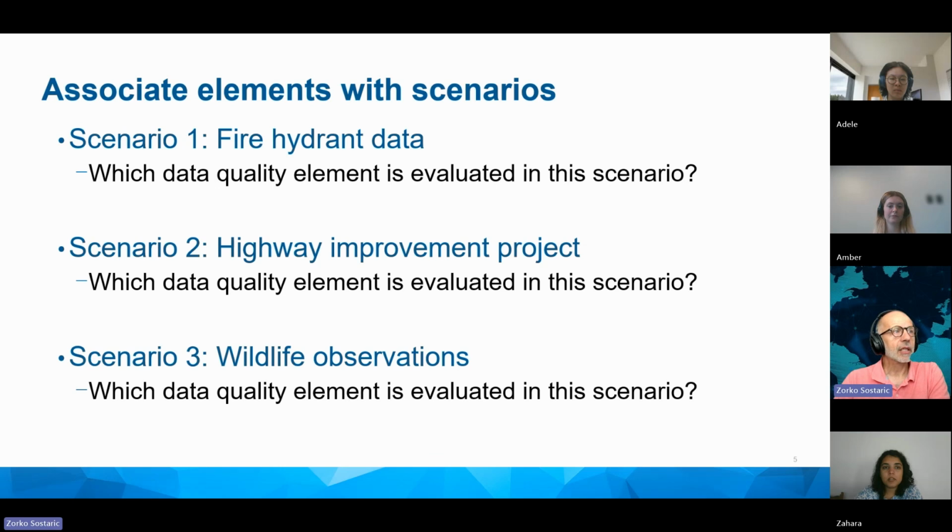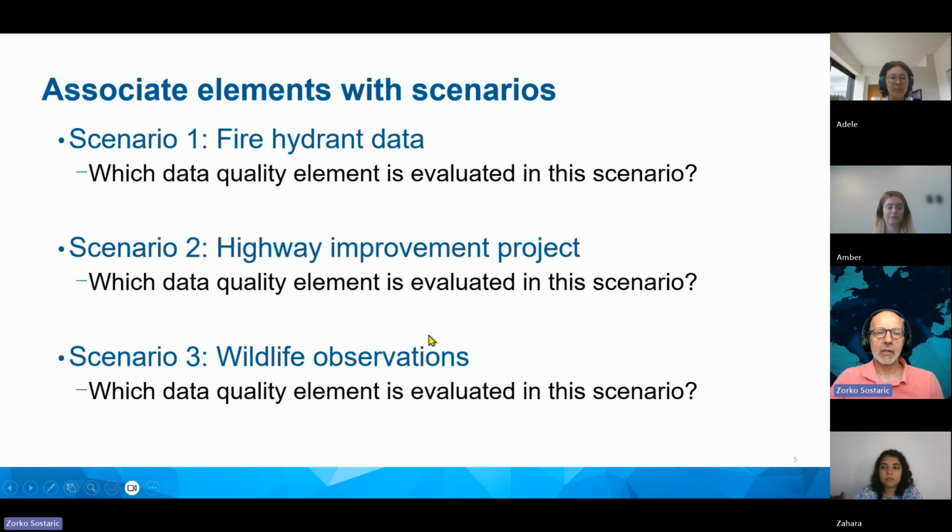Now we have an activity here, and if you are watching this recording, it is in your workbook on page 6-5, and it may take about 6 or 7 minutes. Here we have 3 different scenarios, and we're going to evaluate these scenarios. So please pause the recording, and after you've written down your answers in the workbook, unpause for review of answers for these 3 scenarios.